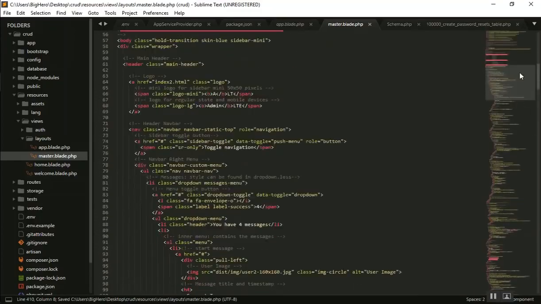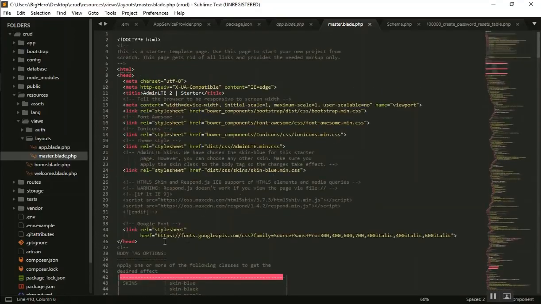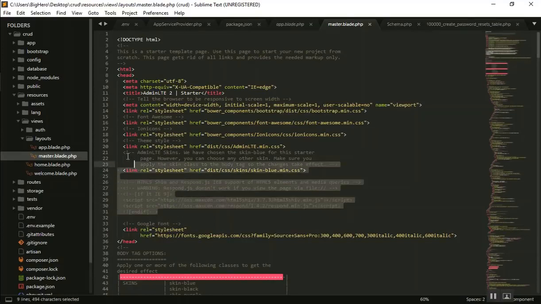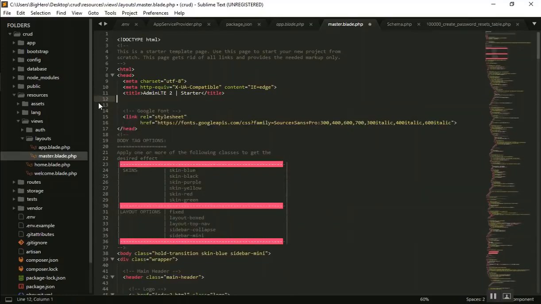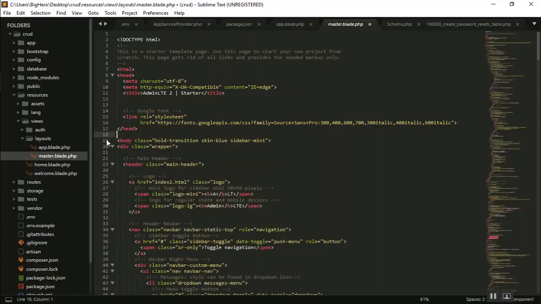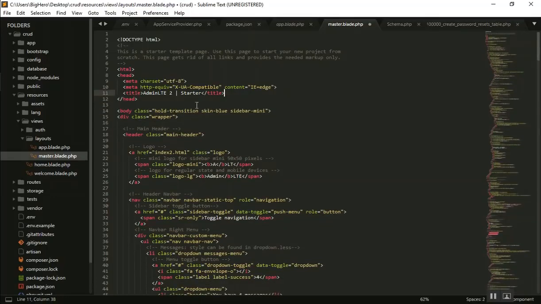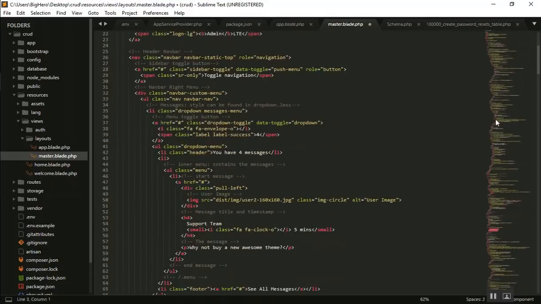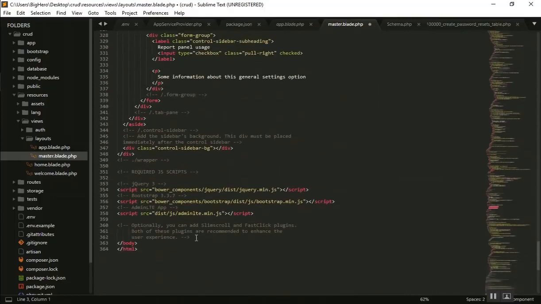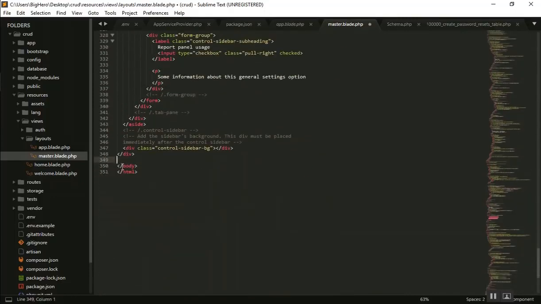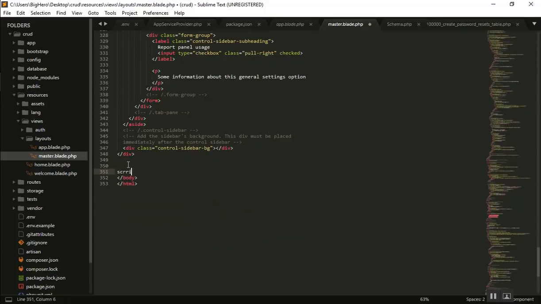For now it has a lot of extra files that I am not going to use. For example, these are all extra here. I'll delete all of that, and these are all the comments. I'll delete them as well. Maybe I will not use the font for now. And here is the title as well as some comments, the same thing, and the footer of the page. We need just a script tag here.